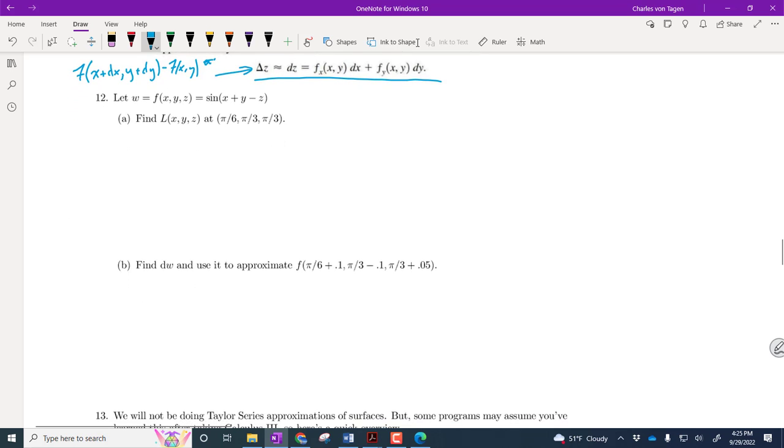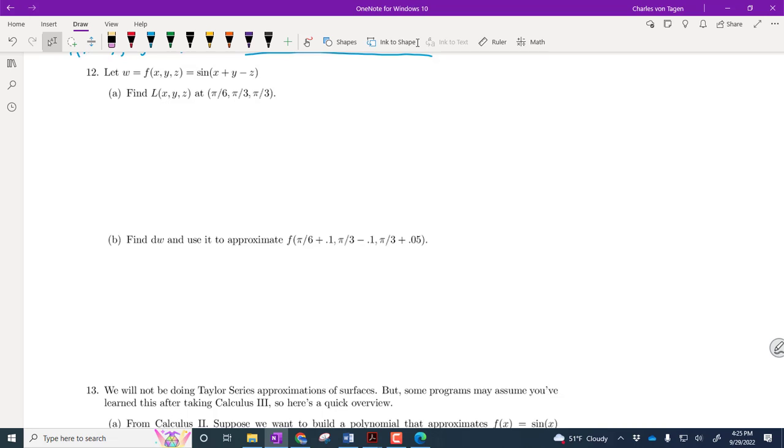So let's do both the linearization and then the differential for this. This part's the same thing that we saw before, and I'll take a hand with it as we compute it. So we're going to say our L of x, y, z is equal to partial f. Let's use the subscript notation. F sub x at the point, times x minus pi over, let's see. I really don't want to write this whole thing out. I'm not going to give you the formula for it because we're just following it. Our f sub x in this case would be what, folks?